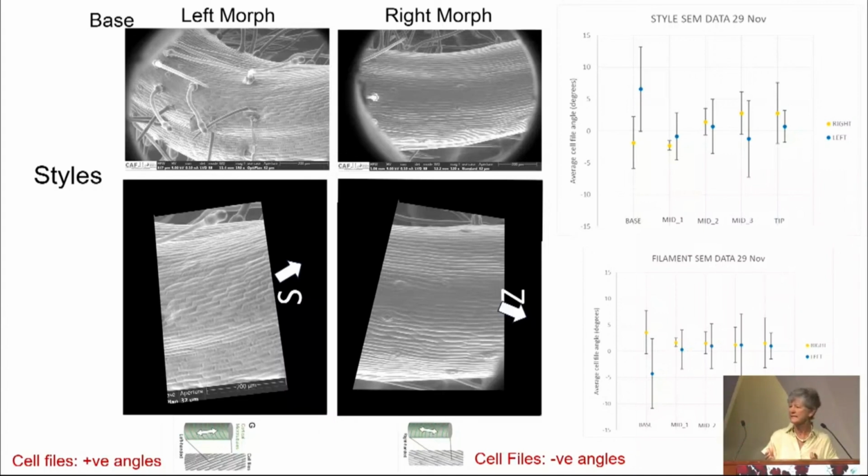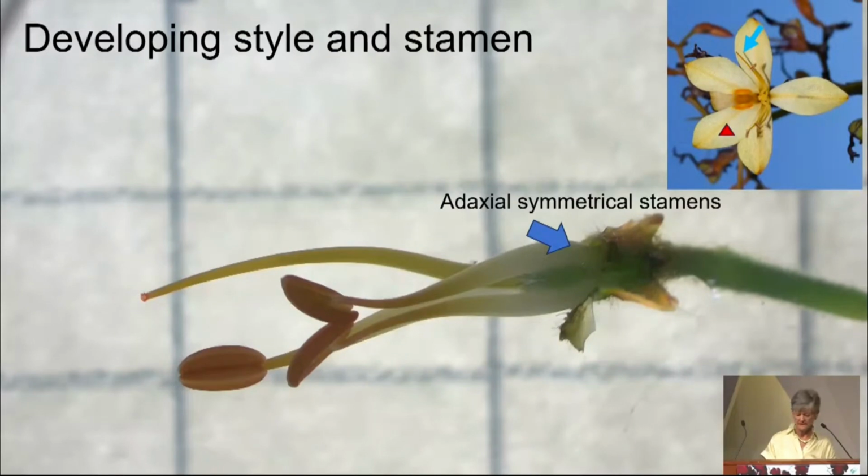So that all looked quite elegant, and we've been doing a whole lot of work to try and see whether we could actually stain the cortical microtubules, and that's quite a complicated thing to do if you haven't got a GFP fusion to a microtubule protein, to tubulin. So we thought, well, let's try and do a video image and see what happens while these stamens are growing.